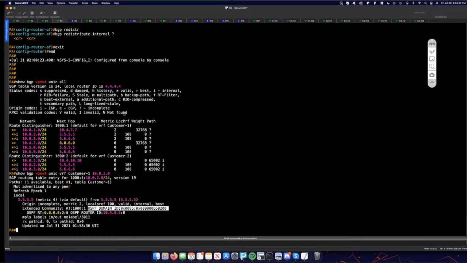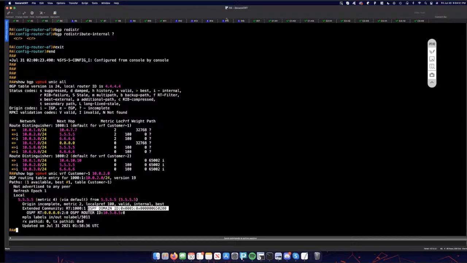Because if you think about it, the only reason we're doing redistribution is because we have a transit service provider, but fundamentally this is all one routing domain. These are all one customer's routes. So this is all one customer advertising all these routes. It doesn't really make sense to say that they're external to the AS. Therefore you inject them as inter-area. That way you still have preference over your intra-area route.